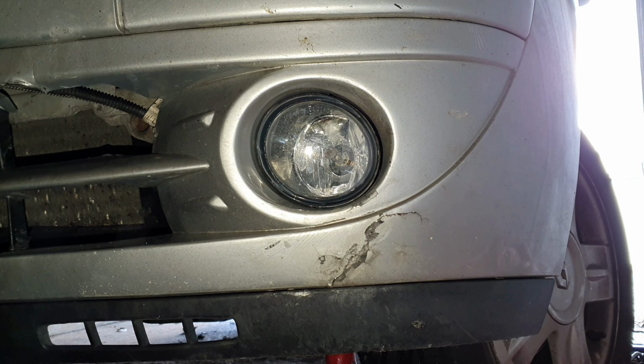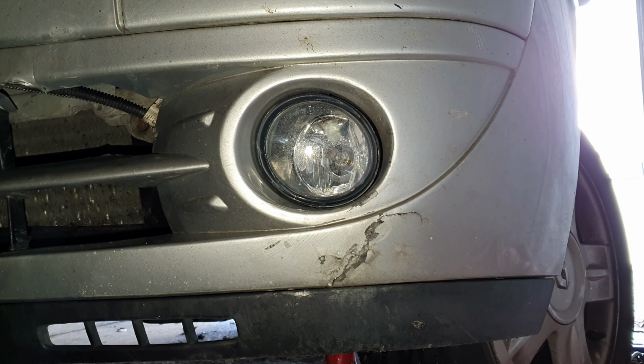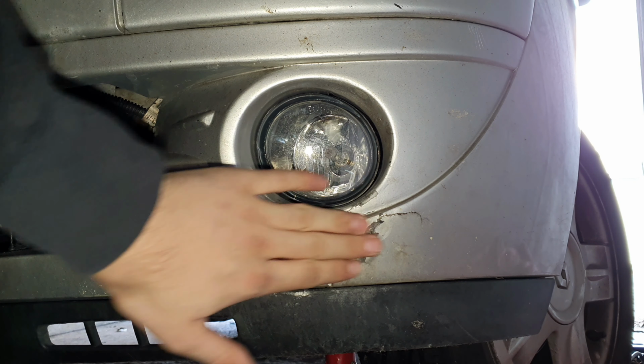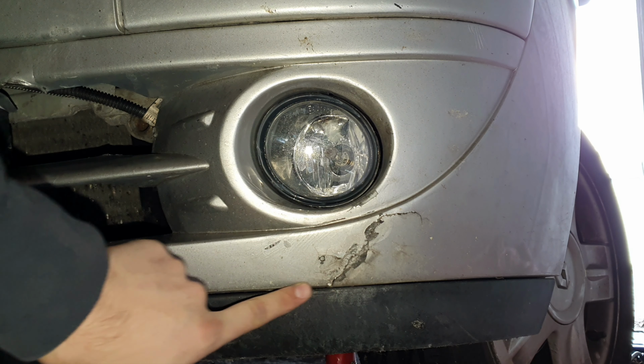I bought it for £325 all in about a year ago. I've put 16,000 miles on it since, and it's only small issues like these that I decided to fix. I will get round to this bodywork and this cracked bumper eventually, but that'll come in a later video.